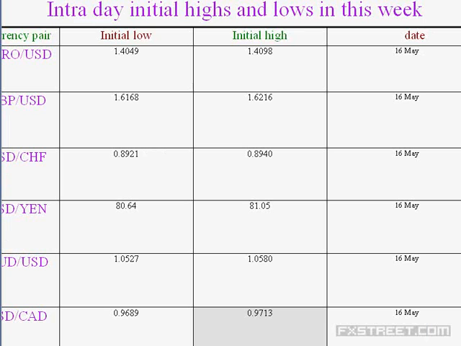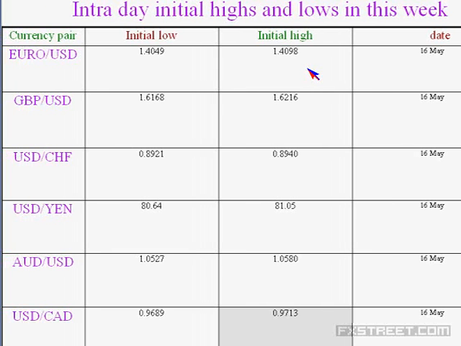With regard to the initial lows and highs, Euro only breached the high and formed a new high, 1.4106, and 1.4098 was the initial high. GBP did not breach, and CHF breached the low by about 3 pips, and then again gained the level back. It is a clear stop on the upside in the case of Euro, and downside in the case of GBP. They are expected to make either way moves. It indicates that very clearly.